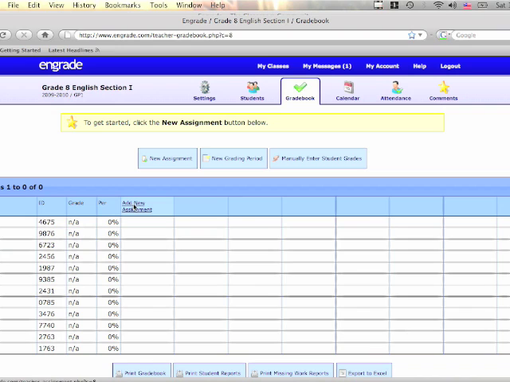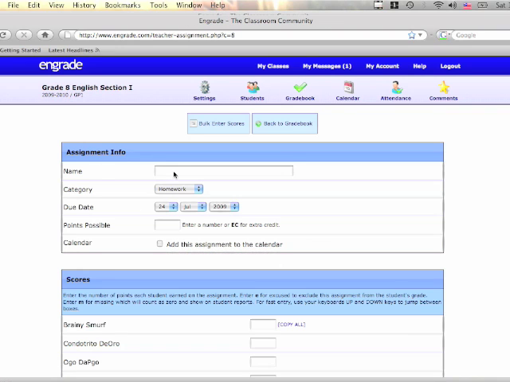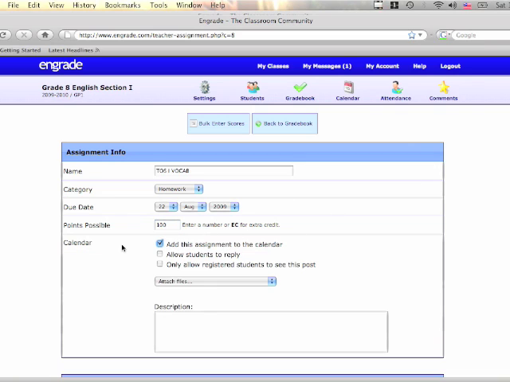So we'll go ahead and start off by adding an assignment. We'll make this Taste of Salt Vocab 1. Don't forget to pick which category it is. It is homework. We'll make this due the 22nd of August. Now I picked the percentile, so everything's out of 100. Calendar, absolutely. It's really nice because when your parents do log in, they can click on this calendar option. They can see what assignments are out there and what days they are due.